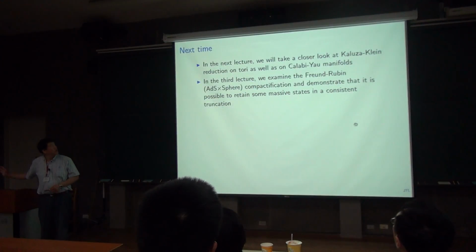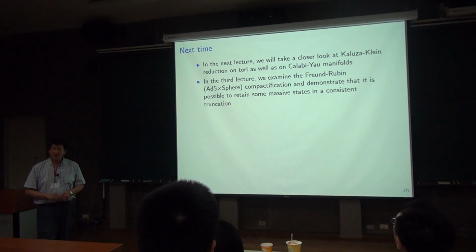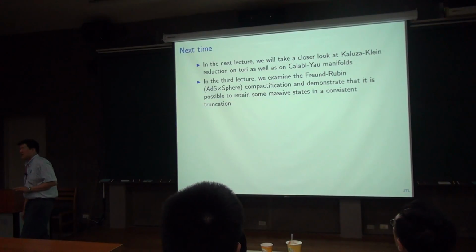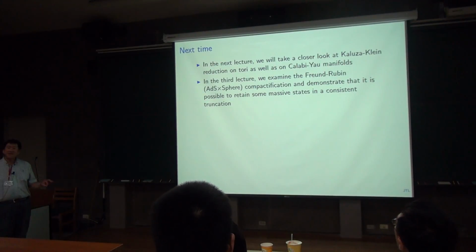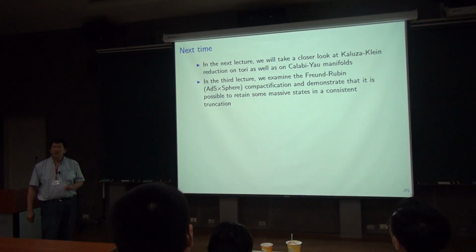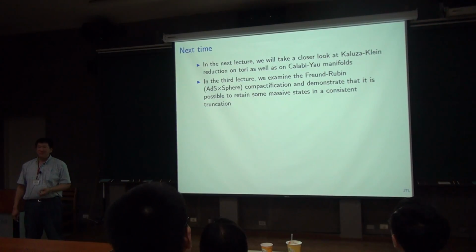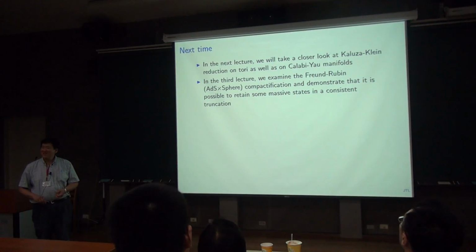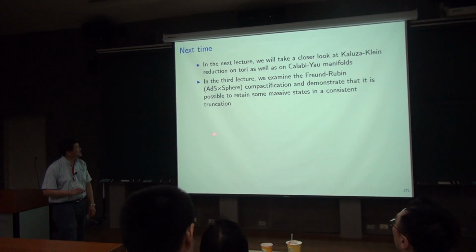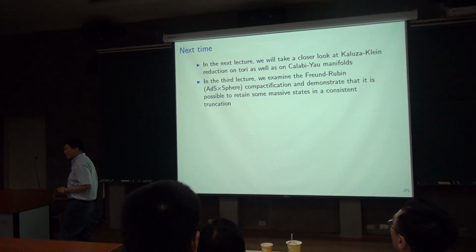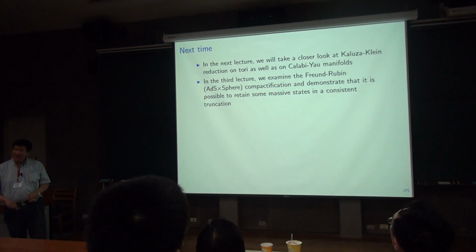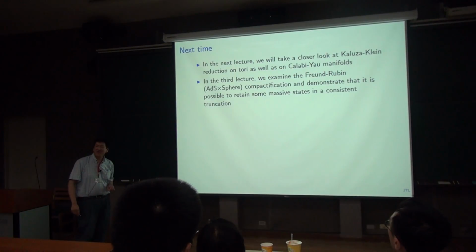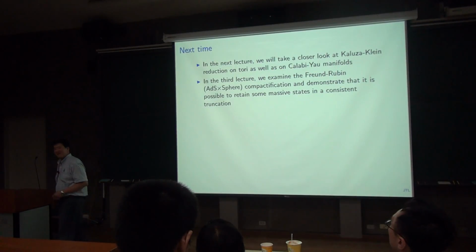So basically, I'd like to just wrap things up and say, this was a bit of a preview. Tomorrow, I'll go over a little bit more of the Kaluza-Klein construction and give some examples of dimensional reduction, and then also a little bit of Calabi-Yau type compactifications. And then on Wednesday, hopefully there's no typhoon, we'll talk about more flux things, flux compactifications, AdS times sphere compactifications, and go over some of the interesting features of these consistent truncations. So with that.